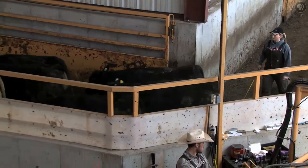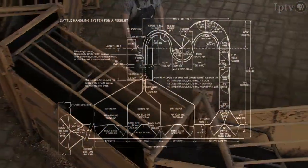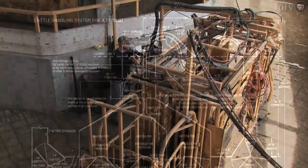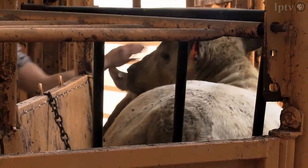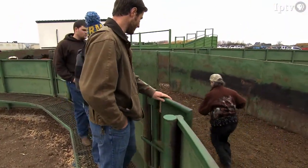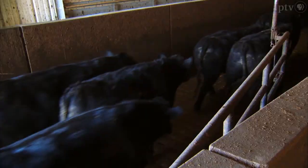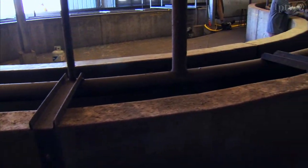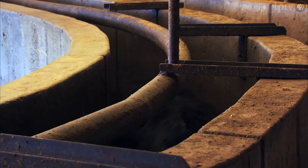Grandin's designs protect animal and handler while reducing stress for both. In the feedlot, her curved chute design takes advantage of the tendency for cattle to circle back to where they started. Races are just wide enough for one animal to easily walk towards a squeeze chute, and one-way backstops prevent any attempts at retreat. Elevated walkways and trap doors give employees escape routes. At the packing plant, holding pens have angled sides instead of square corners and alleyways have non-slip surfaces. As animals approach the stun line, they are herded into a long serpentine chute. The curved walkway relaxes the cattle and allows them to follow each other, nose to tail.